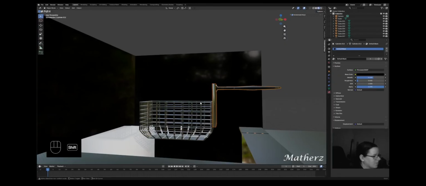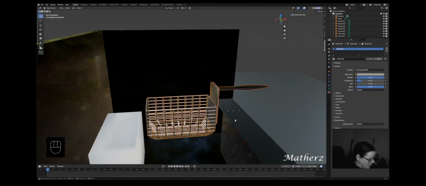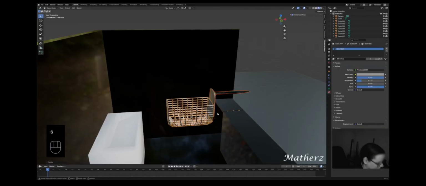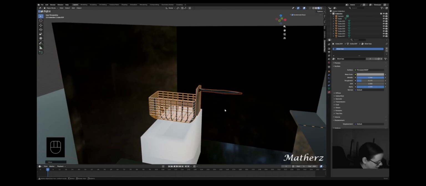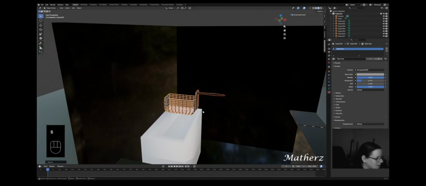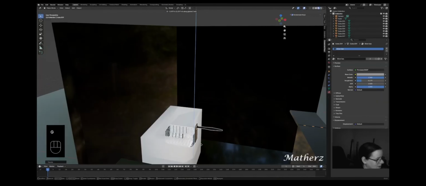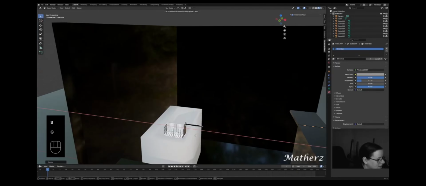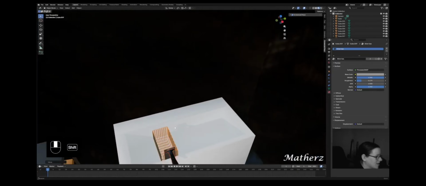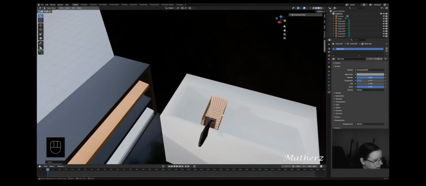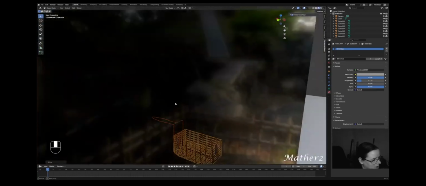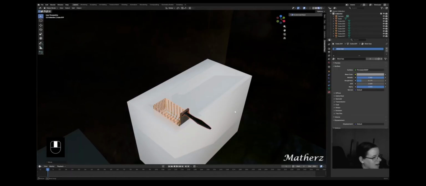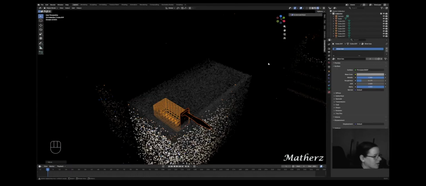Okay, yeah. I've not been in the industry for a while, so probably someone's going to say, yeah, that's built wrong, but, you know, work with what you have, I guess. Okay, so I'm just going to go ahead and scale this in. Little basket coming in. Alright, so we got the first basket there. See what this looks like on a render.